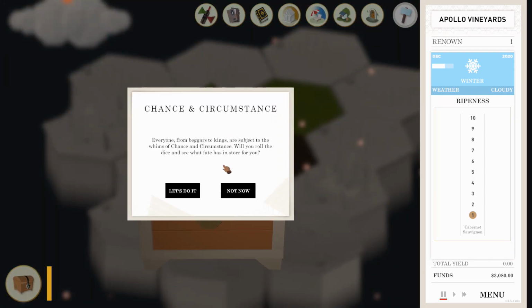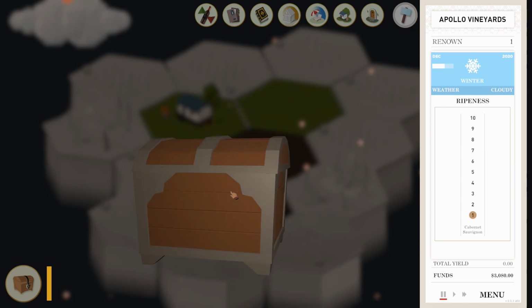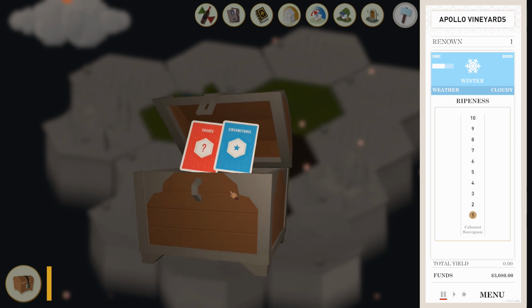We're gonna risk it. Let's do it. Let's see what we get. This is like a loot box. Oh no. A one.